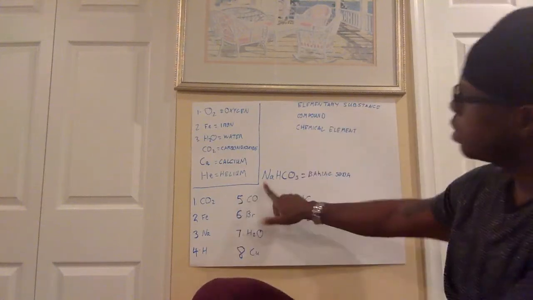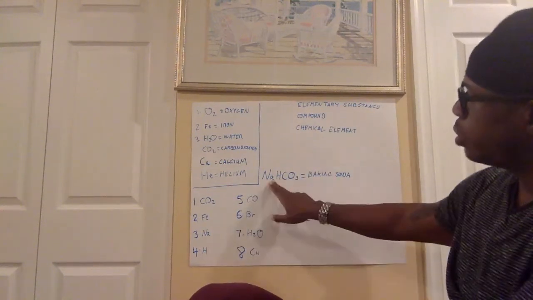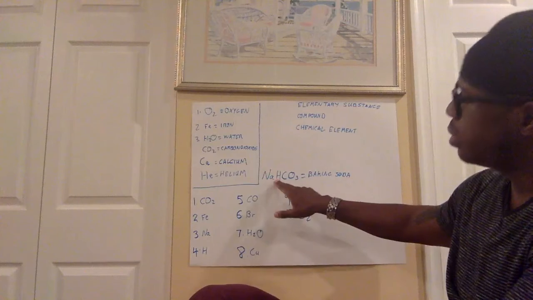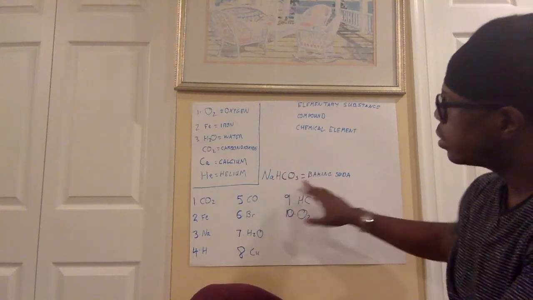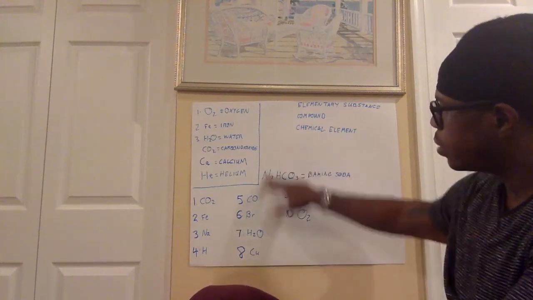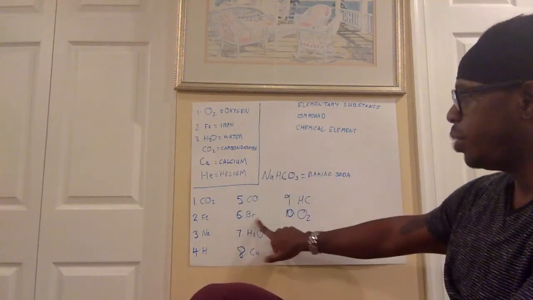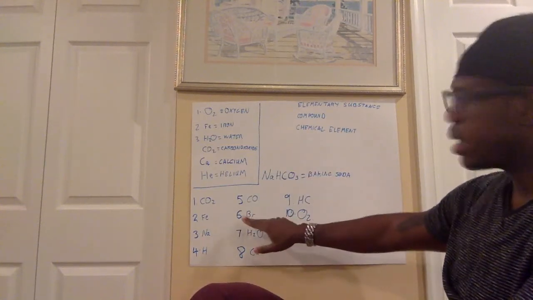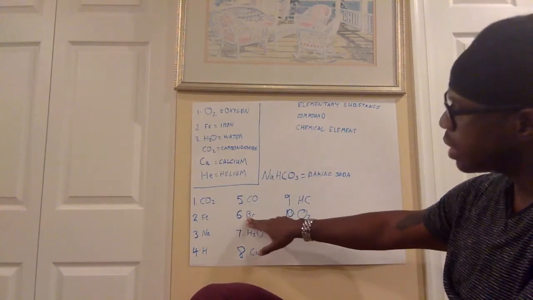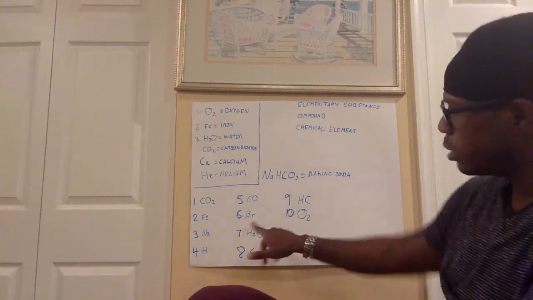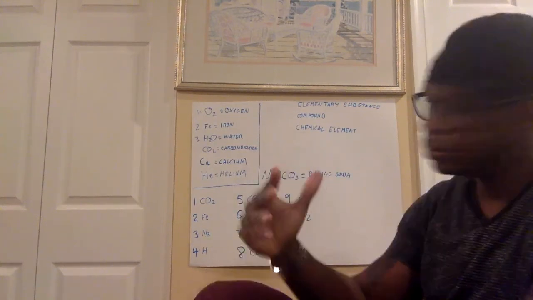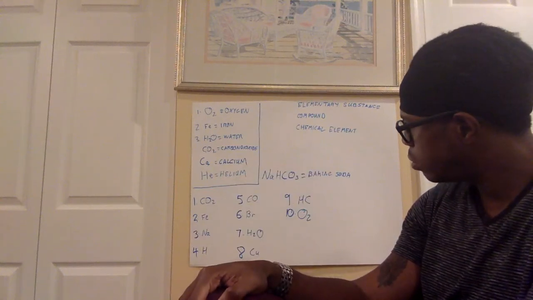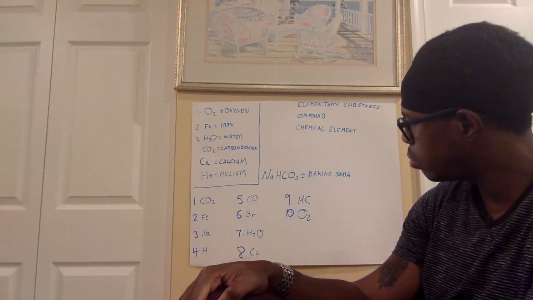So if you see something like baking soda, we know that Na is one atom, but then hydrogen is an atom, carbon is an atom, oxygen is an atom. So this would be a compound. If you see something like Br, we know that this is an elementary substance because it has a capital and a small letter, meaning this is just one atom, even if it has two letters. I think I've beaten this topic pretty well.